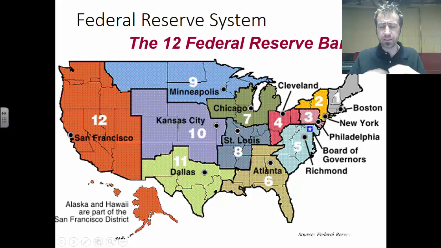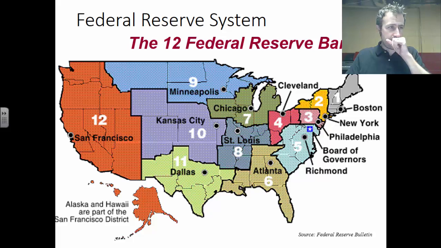Now, let's talk about how it's set up. There are 12 Federal Reserve banks and 12 Federal Reserve districts. You can see here on the map how they're mapped out. And interestingly enough, there's a lot more districts on the East Coast because the way the Fed was originally set up was so that the bankers in the East Coast would be able to control the banks in the West, because we were doing westward expansion during that time, and they were afraid of the San Francisco area banks becoming as powerful as the Eastern Coast banks. And so, anyways, the districts are still the way they are today, and the New York Fed is very special because J.P. Morgan and the Rockefellers were from that area. And so we'll talk more about that as we go on here.